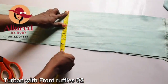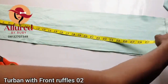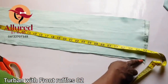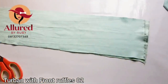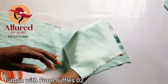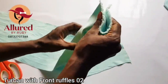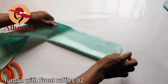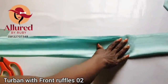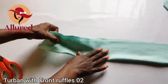Unfolded it's about 32 inches — that's 64 inches when spread out. I'm going to check for the right or the wrong side: this is the wrong side and here is the right side. I'm going to place it with the right side facing each other and take it to the sewing machine. I'll close this part all the way down, stitch on the sides all the way down to the other edge — make sure you leave the other part open because you're going to be turning this inside out.